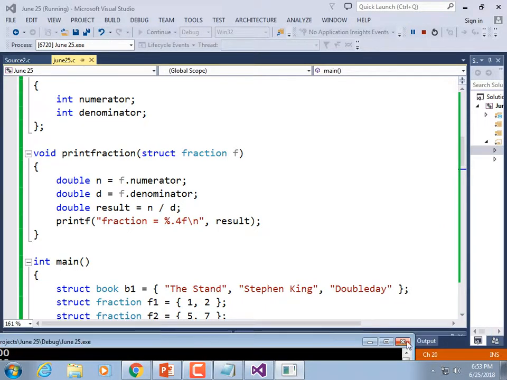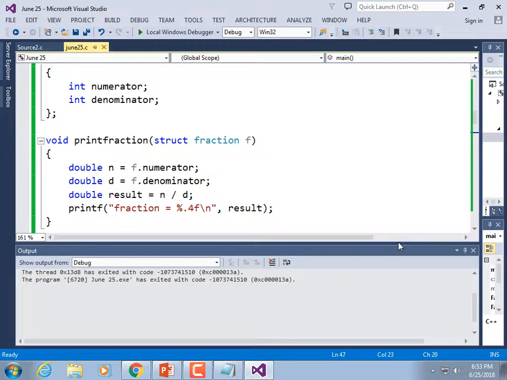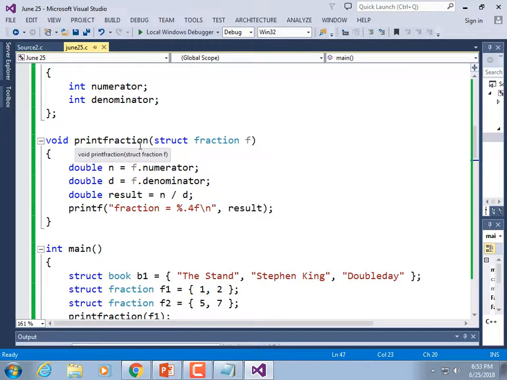So I hope you can kind of see the utility of having structures. Structures are cool ways to pass around groups of data. Now that doesn't mean that you need to declare every single variable your program can use in one megastructure. Your structure should be concise and hold only data applicable to a book or a fraction. If you have a different set of information about publishers or your inventory, well, your inventory may hold books, but you're not going to be putting additional inventory information in that book structure.